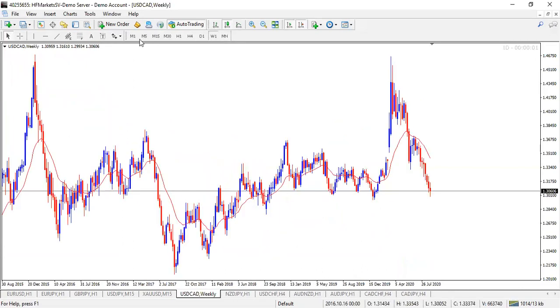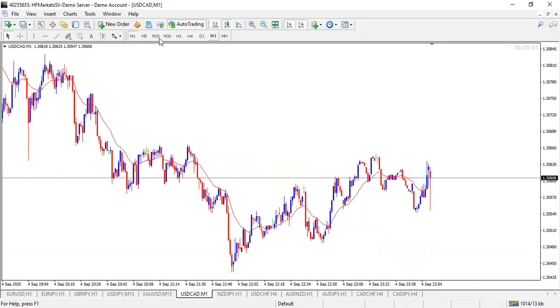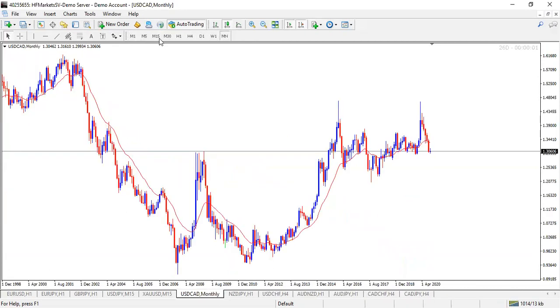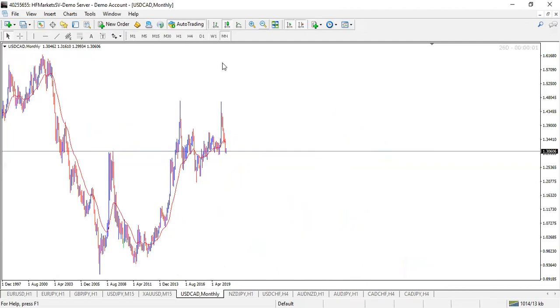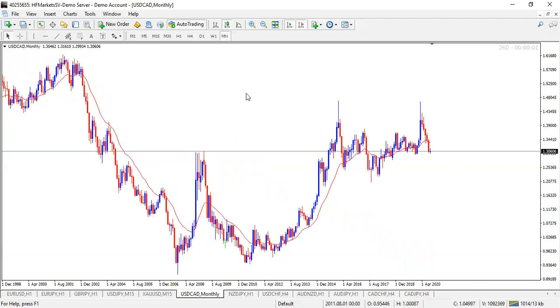of doing analysis on D1 over H4 or H4 over D1. Those things are very important to take note of while analyzing on the two time frames. So when it comes to time frame, let me explain a few things. If you can see my screen, I'm on the monthly time frame. Can you see it? Yes.